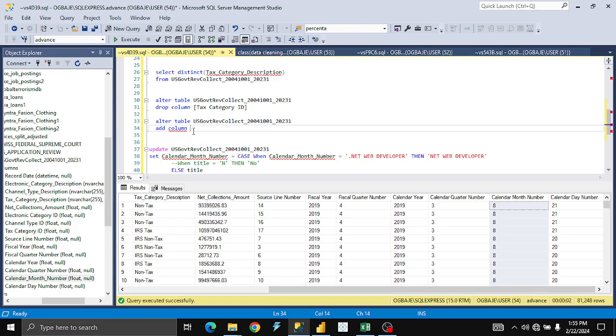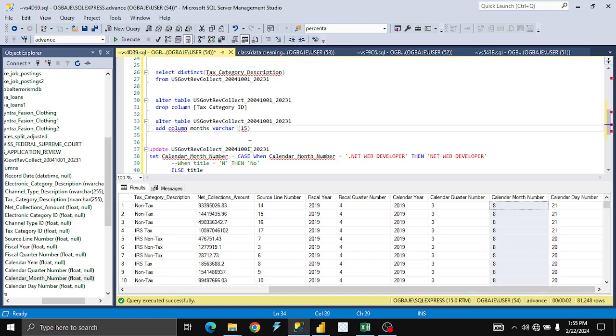So let's add new column. Add column. We want calendar month, so let's use varchar. We'll later change it, and then we'll put 15. Okay, are we good with this?